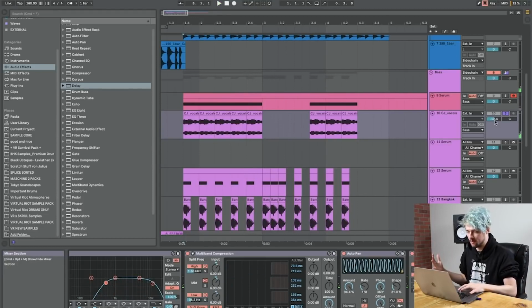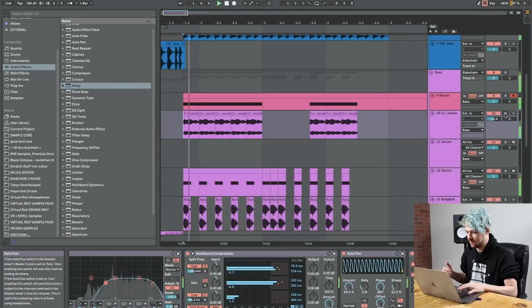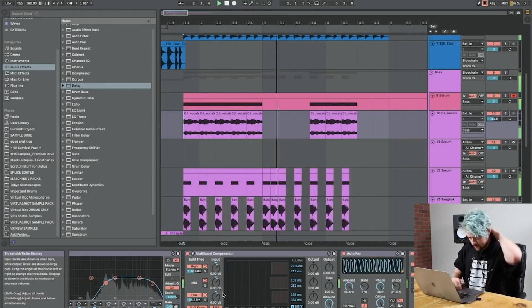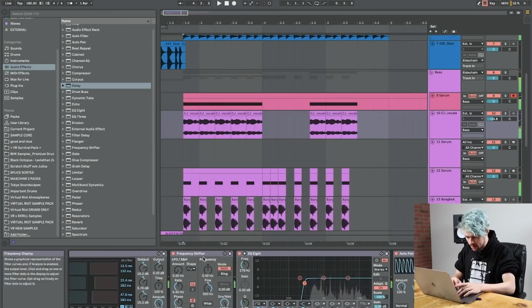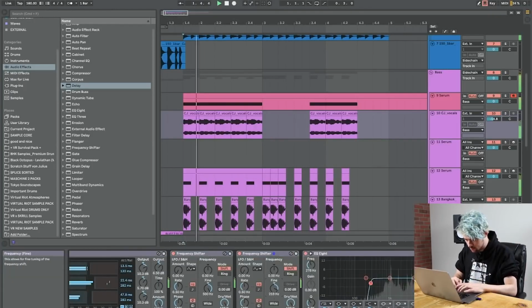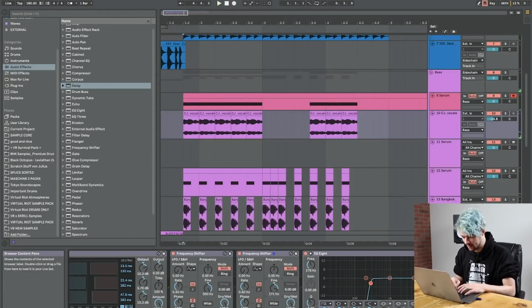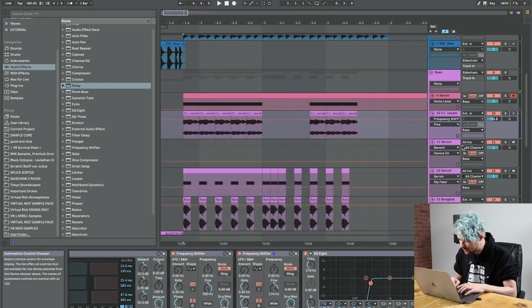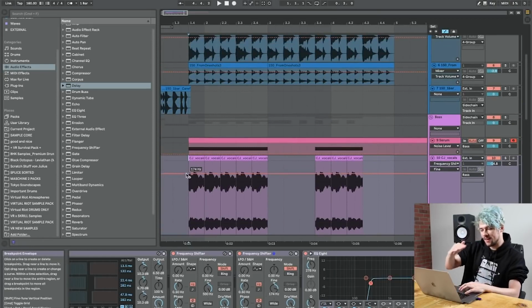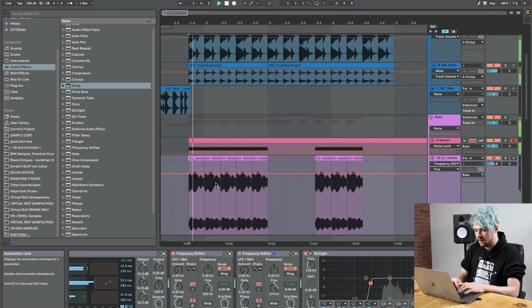So now it's actually more like a background arp kind of thing. I think this can still be pitched higher too. Ooh, there we go. Now it's almost like a little melodic element again, and we can automate this little fine tune here, so it has a bit of a na na na na na na na na na line.